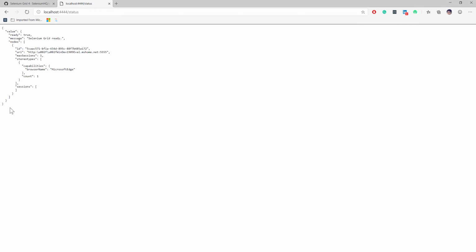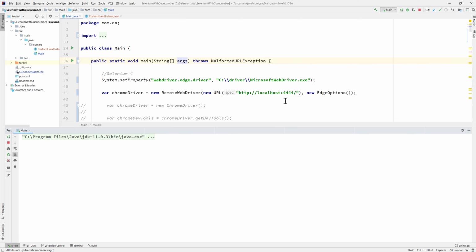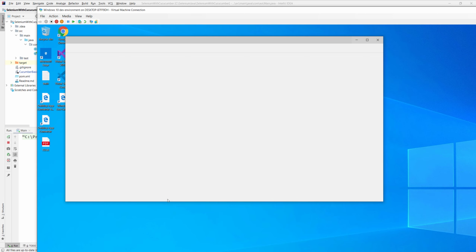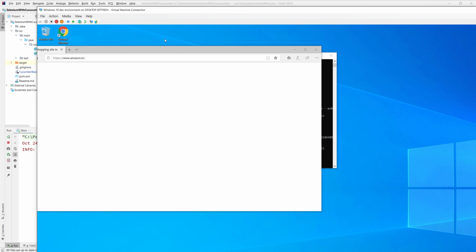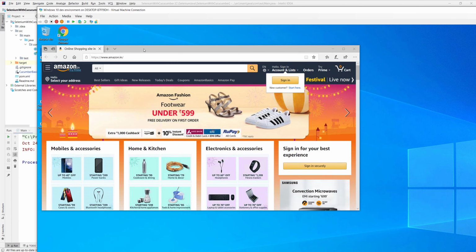And now I could see the capabilities and all those things pretty much exactly like how we saw before. And now if I try to execute this code, hopefully this time the code will execute. So we should actually restart the node so that it can make the connectivity. And now you can see that it is actually running the code within the virtual machine using the fully distributed setup that we have made, which is pretty awesome.